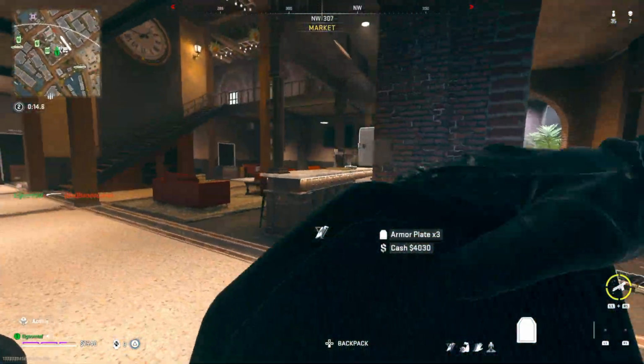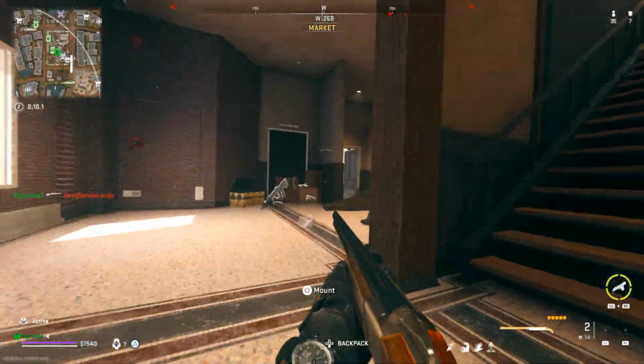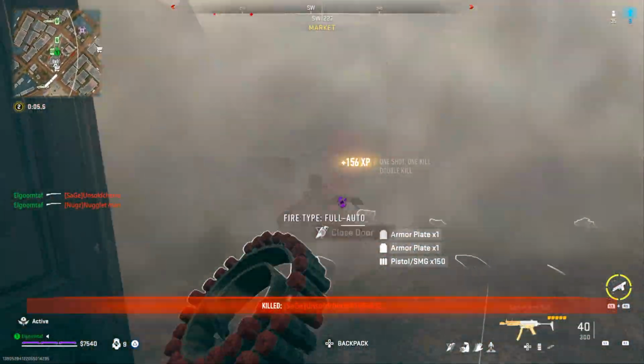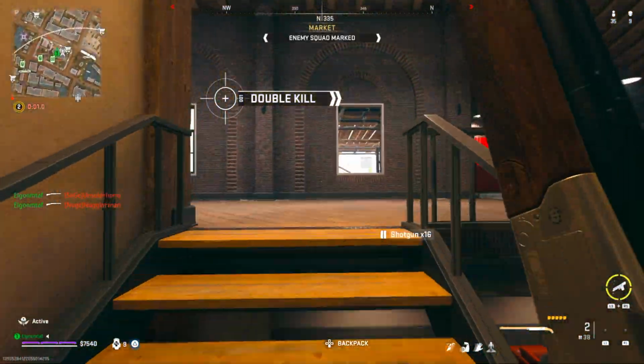I have to be that guy and talk about the Lockwood 300, and more specifically that dual trigger that was introduced, the Maelstrom trigger that fires both barrels at the same time, because this thing has been running rampant in Warzone. It has been overtaking the close range meta, and it's kind of ridiculous.